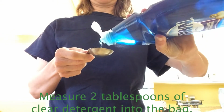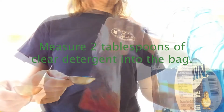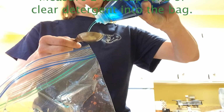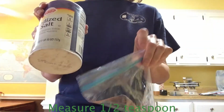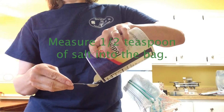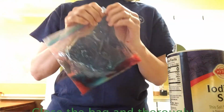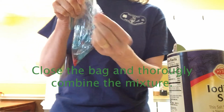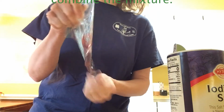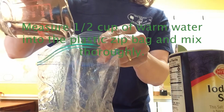Measure 2 tablespoons of detergent into the bag. Measure a half a teaspoon of salt into the bag. Mix the detergent and salt into the fruit and vegetable mixture to make sure it is thoroughly spread throughout. Measure a half a cup of warm water into the plastic zip bag. Close the bag carefully and mix the water thoroughly with the other contents.